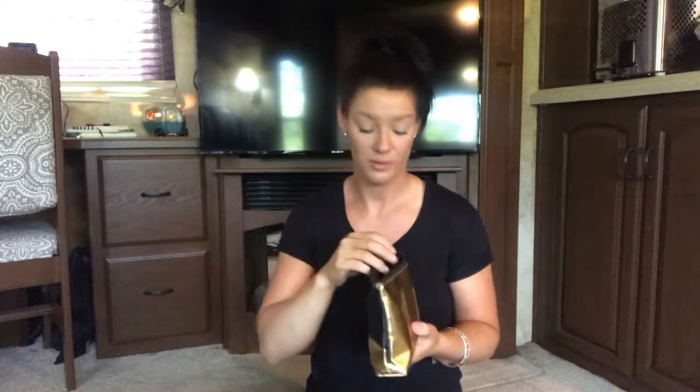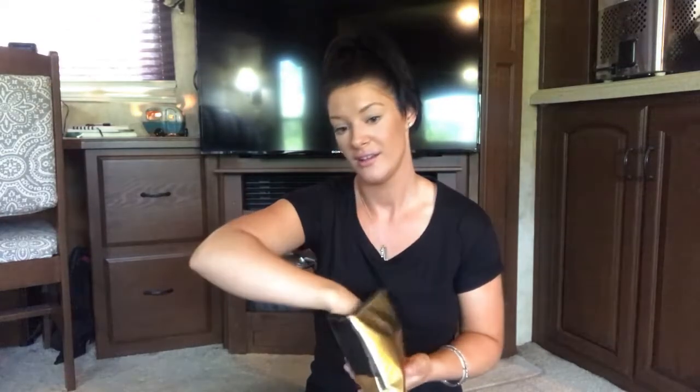I also carry dry shampoo. Normally after my workout I head straight home to shower, but every now and then I need to run to the grocery store and I want to clean my hair up since it gets really oily. I also keep extra ponytails in here because one might break or you might have forgotten one. I have bobby pins in here too somewhere. Just anything you might need so you don't look like a hot mess.